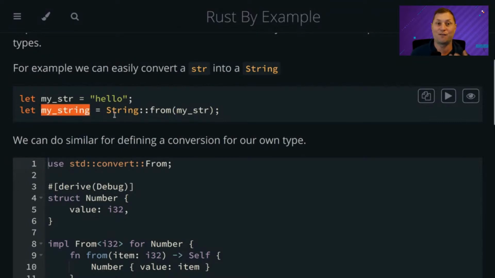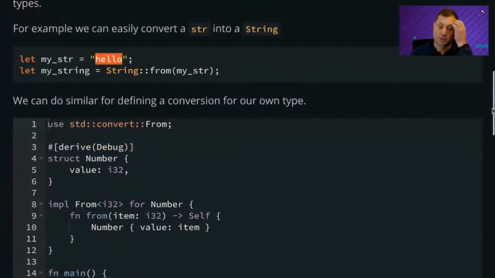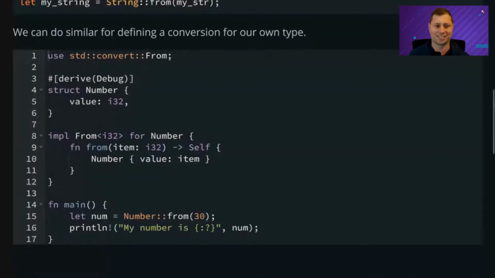So String now has full control over all of the contents, whereas my str has no ability to modify, expand, contract, shrink, or grow the thing that it's referring to. If you have a string slice, you have no ability to touch the memory. You can have a mutable slice, which is slightly complicated. You can change individual bytes inside it, but you can't grow or shrink it. There's no dynamic memory allocation. Ugh, I need to get onto conversions.